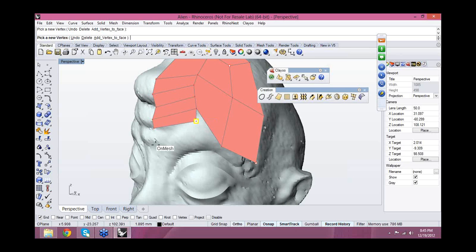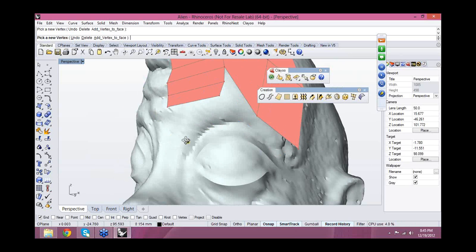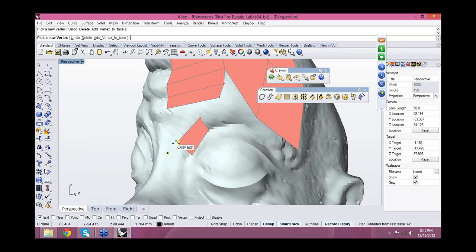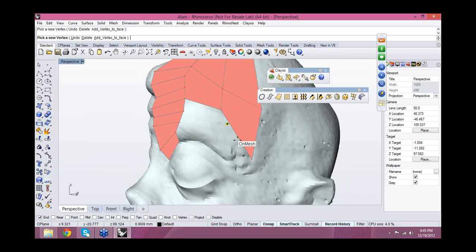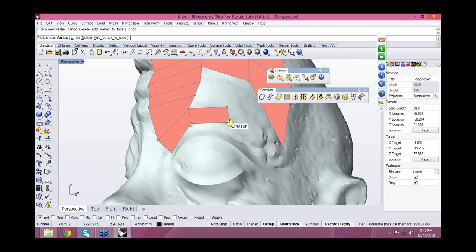Then the same here. We come here. For example, I will come to do this area. And now here to here to here. We'll move in this direction, and the same in this direction. I will move.